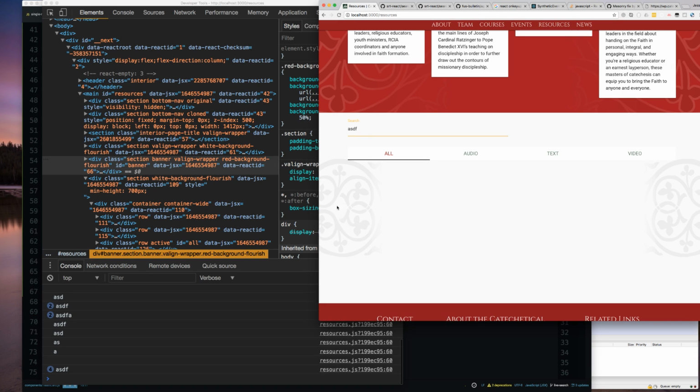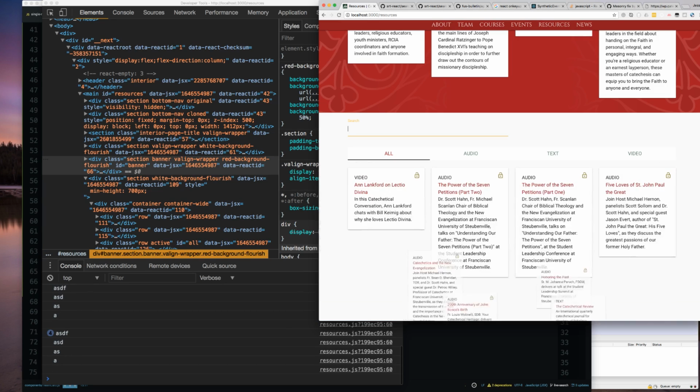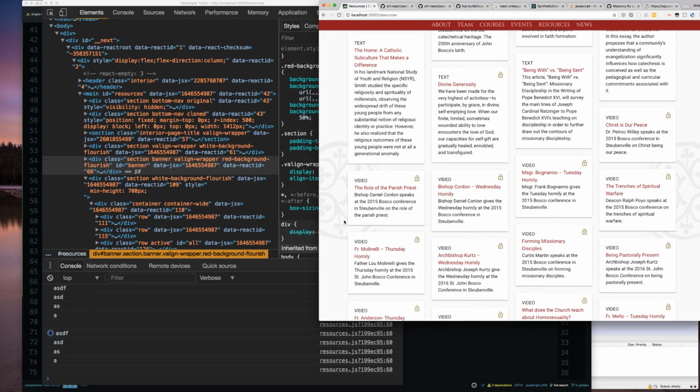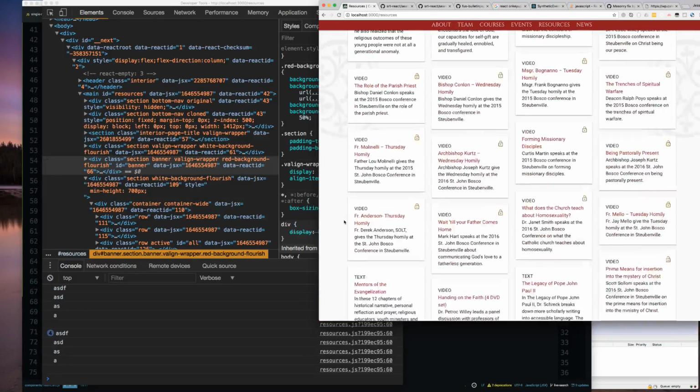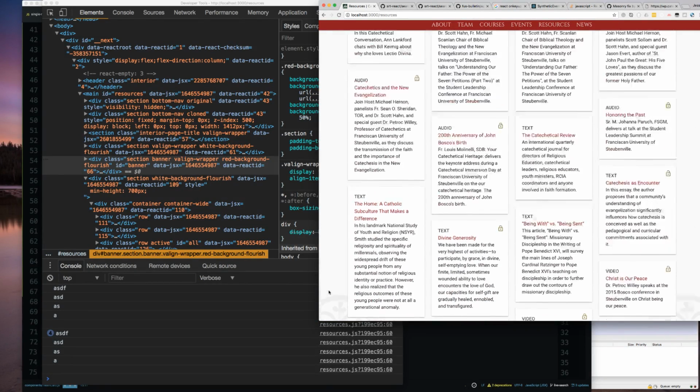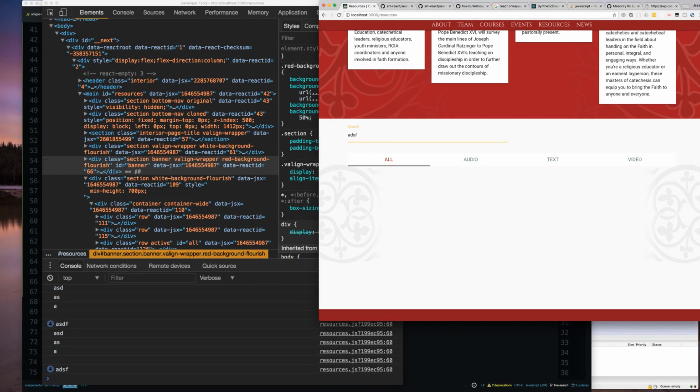I might actually remove this in the background. I'm not sure if I like it for a big section like that. I didn't notice it before behind all these cards. It was kind of down here. I don't know, I'll think about it for that section. It doesn't look terrible when you have a lot of cards, but when you don't have any cards, it's more noticeable. And yeah, I don't know about it.